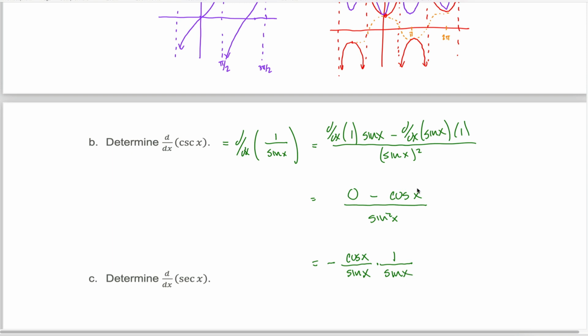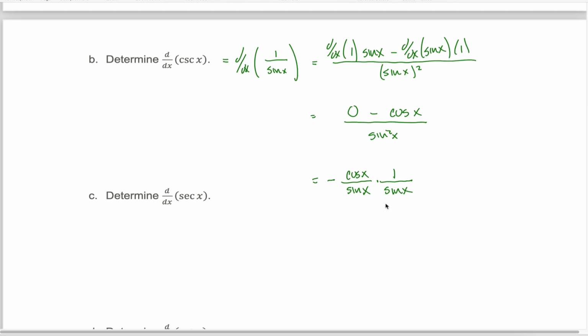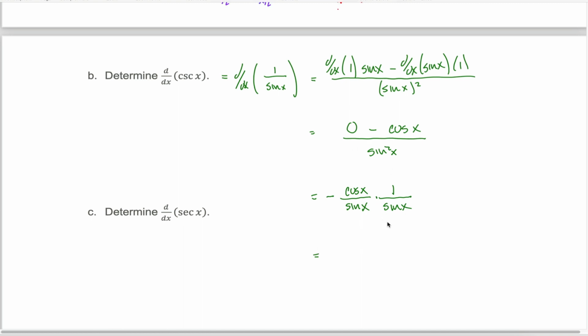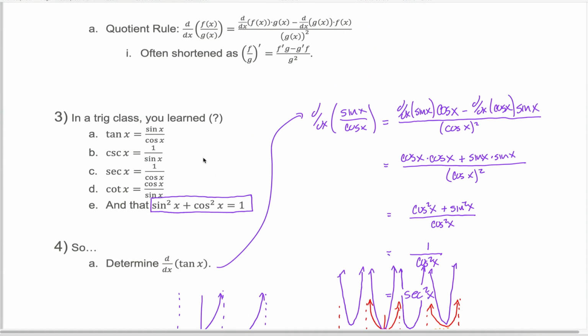Talk yourself into the fact that what I have written on this line is identical to what I have written on this line. There's no reason you'd know to switch sine squared x into sine of x times sine of x unless somebody demonstrated it for you, which is why I'm demonstrating it for you, right? Written in this form, maybe it's a little bit easier to see where this is going. I got cosine over sine, and I have 1 over sine. Wait a minute, those things sound familiar.